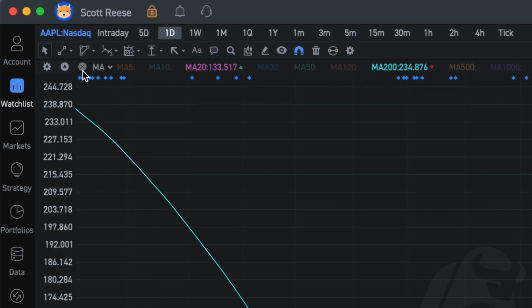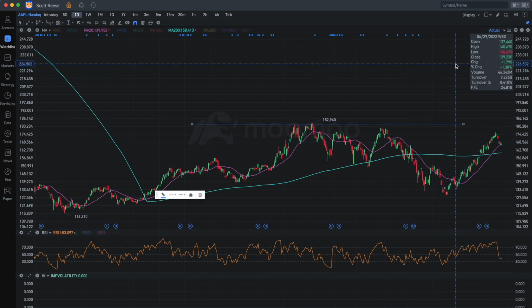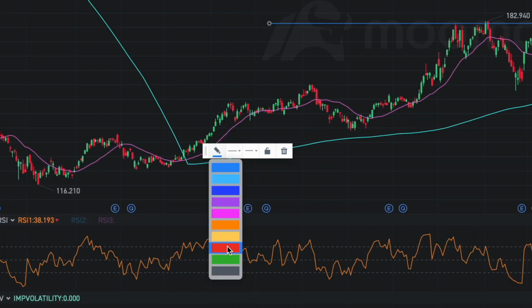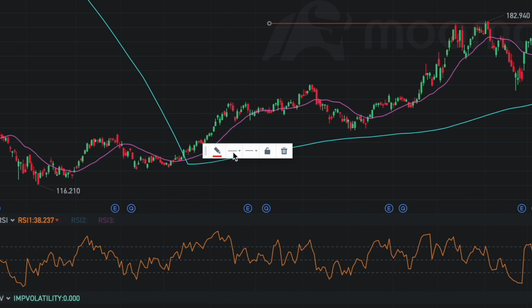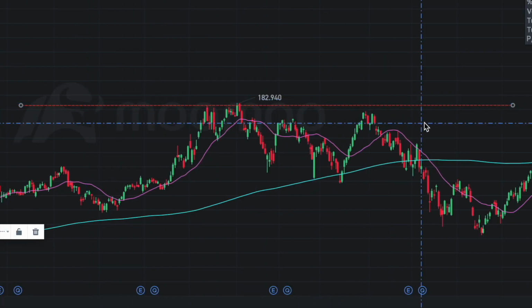So for example, this one right here is your basic support and resistance lines. So just click on that and come back down to the screen and then click and drag. And it's as simple as that. And then also, while this line is currently highlighted, there's a small menu right here where you can change the color of that line, or you can also change its thickness or basically the pattern being used. So I'll change it to a more dashed line, etc., etc.